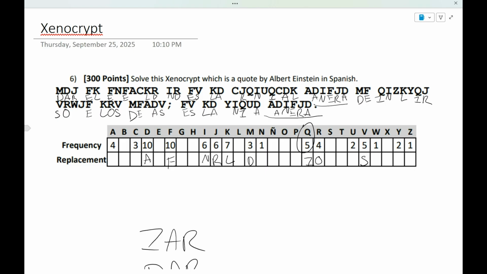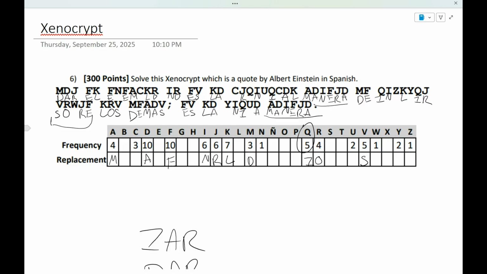So let's take a look at the rest of the words. So we have dar el something, noes something, something, dar, something. And then we have this word right here. There's supposed to be an R there, which could help us out. Los, dar, something, esla, something, something. So if you were to take Spanish before, the most obvious thing that could probably go here is demas. So if we try A as M, and we try filling it in, we get manera.